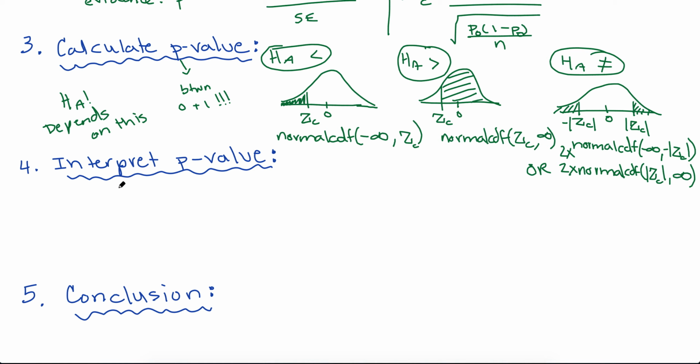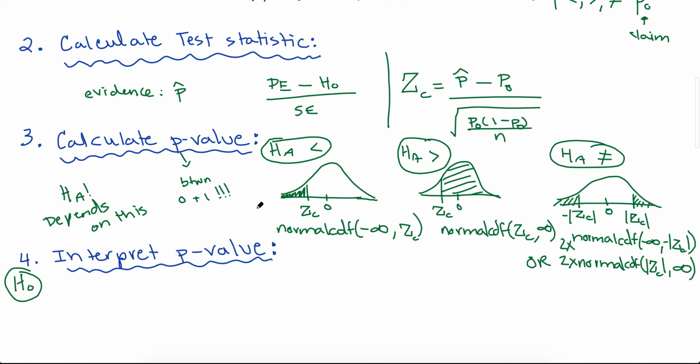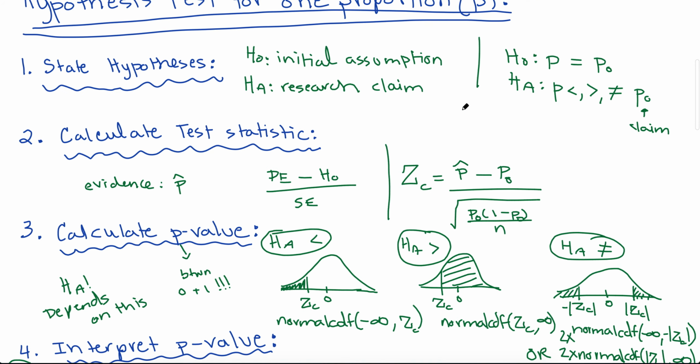A lot of people use p-values in practice and have no idea what they mean. So interpreting this, the first thing we're going to look for is a statement about the assumption if the null is true. I'm going to write that reminder out here. So the reason is, check out our test statistic. We assume the null was true. We defined in our hypotheses. H naught is our initial assumption. So H naught is that p is equal to some number. We plug that number in here and we're measuring how far is our data from that assumption.